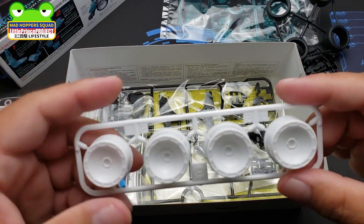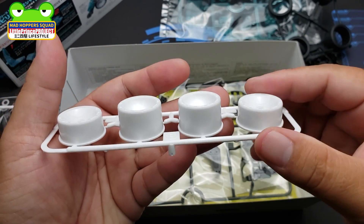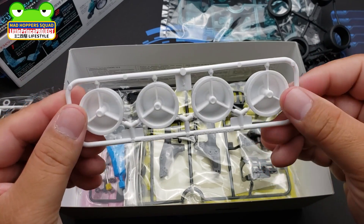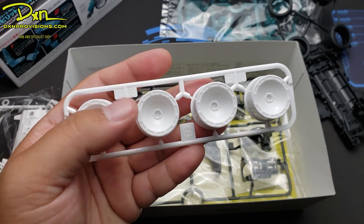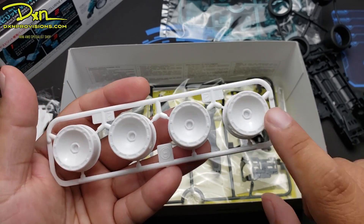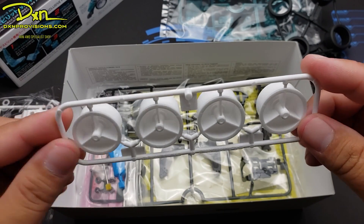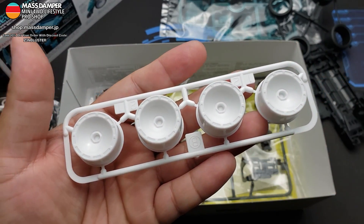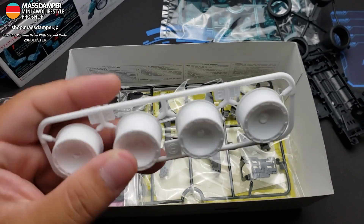These are actually one of the coolest things they decided to put on this kit — they have the new dish-type wheels. These are the narrows and then the wides. And then these are large diameters, so that's actually pretty cool. But people have been racing with the mediums instead, so I don't know why they chose to go with large — I guess it's just based on the design of the car. This is a newly designed wheel set, and I'm actually looking forward to Tamiya releasing more of the parts for this one. Maybe they should make more dish types specifically for the smaller diameters, because that's what everybody is using nowadays instead of the large ones.